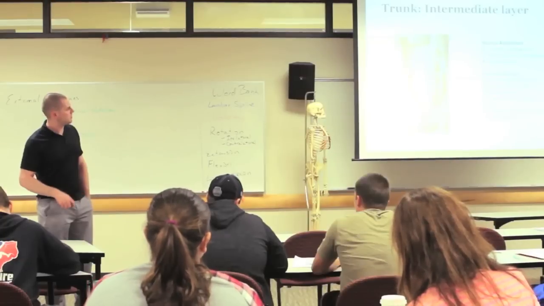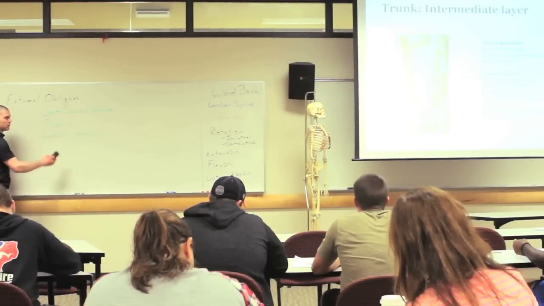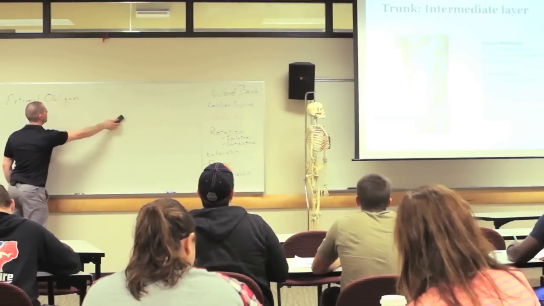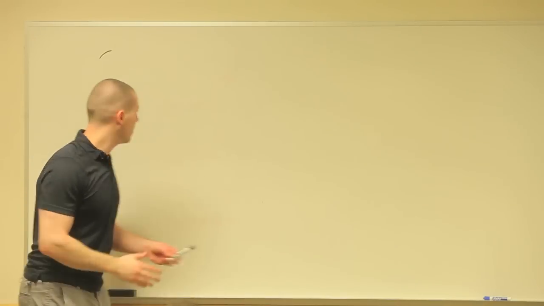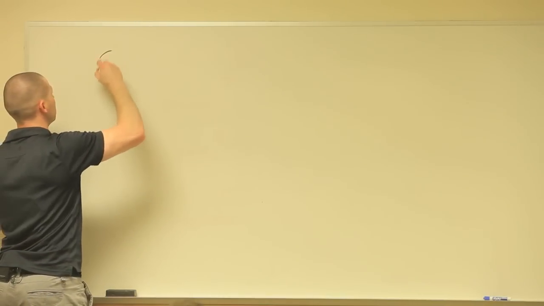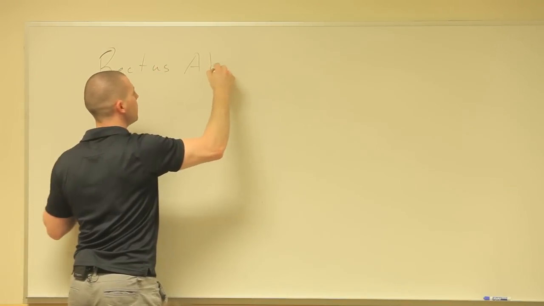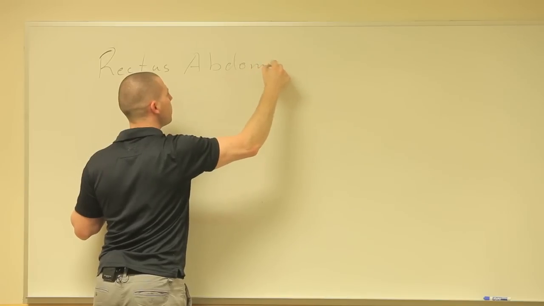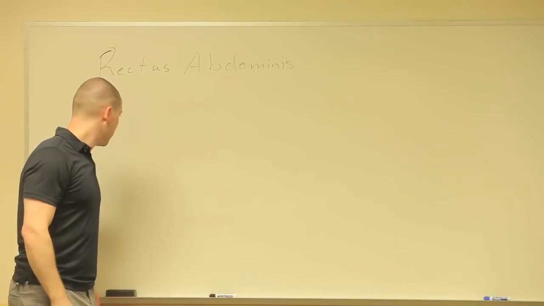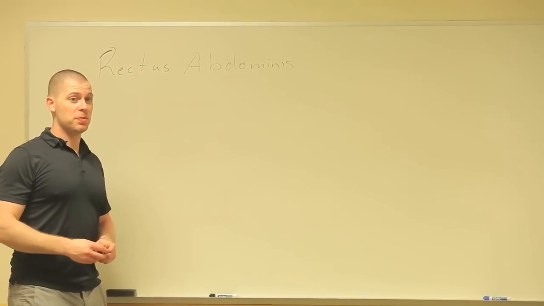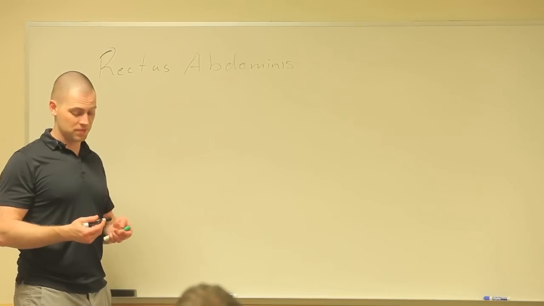I think that's one of the next muscles up here. Yeah, rectus abdominis. This one should be pretty easy for you guys, right? Rectus abdominis runs, which way do its fibers run? Up and down. So it runs up and down in front of the spine. What plane do you think it's probably going to work best in? It's a sagittal plane muscle. Being that it's a sagittal plane muscle and it's in front of the spine, what do we think it's going to do as far as joint actions? Flexion.